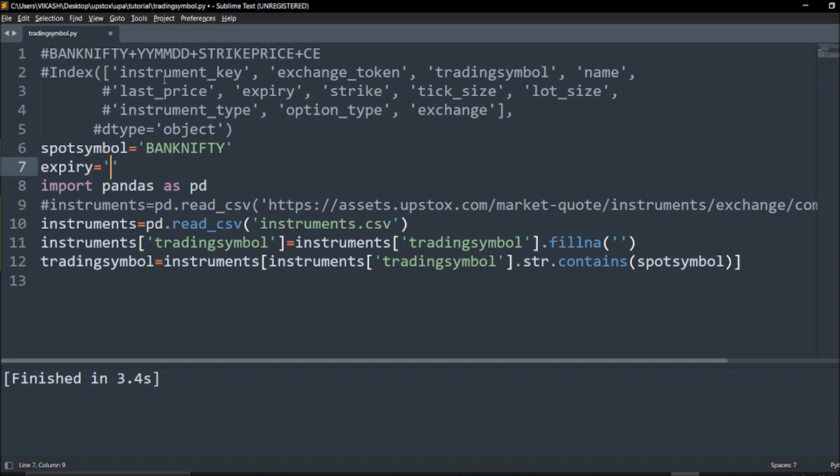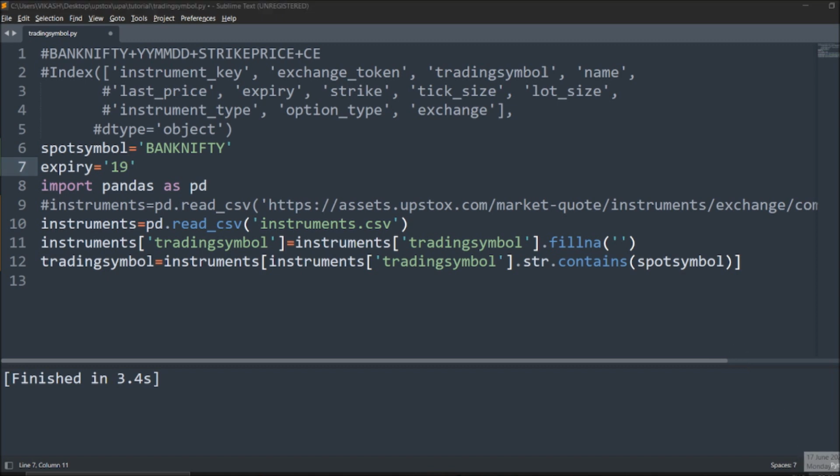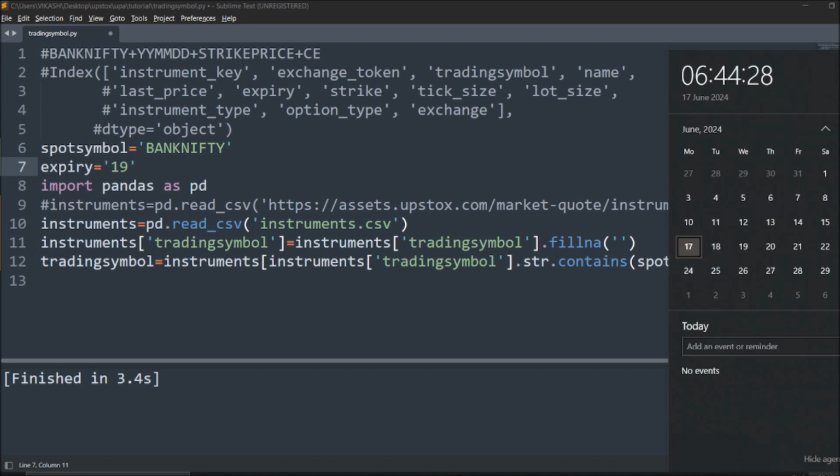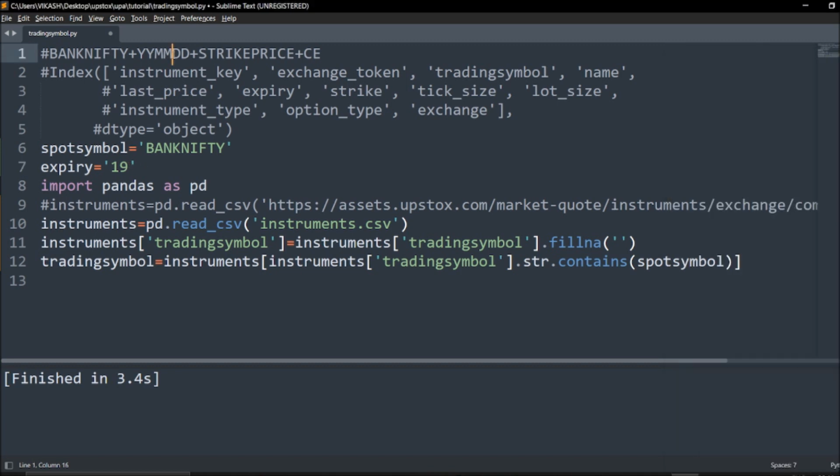Basically it will be 19. The symbols which are going to expire will be the 19th, which we can also check on Wednesday. It will expire then. As of right now it is Monday, so we can give the expiry. Just check it out. If you give one at the end as per the year, month and date, giving just the date will be enough to fetch the symbols with bank nifty. So only bank nifty with this expiry it contains.